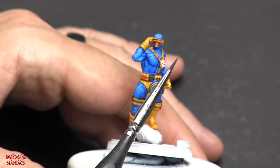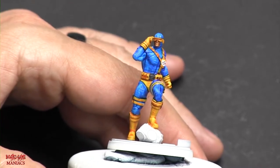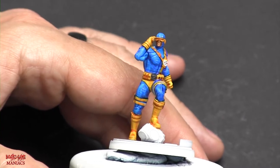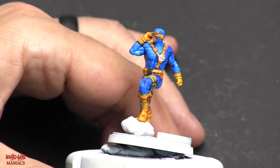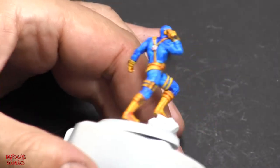Before we go ahead and paint the X-Men symbol, we're going to take the same blue and we are going to go in all the shadows, just darken it up in some spots. And when that's done, I'll be back and I'll show you the difference. So take a good look at this, and when I come back, we'll see how much of a difference this is going to be.